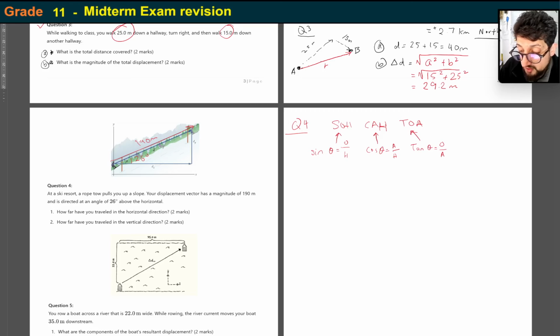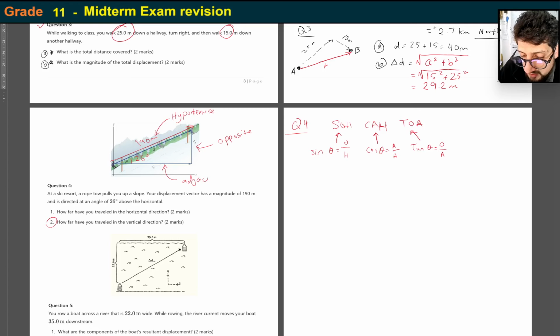And so what are we trying to find? We have the hypotenuse. This is what this is. That's the hypotenuse. Oh, suddenly I don't know how to spell hypotenuse. Okay, hypotenuse. There you go. Now we're looking for the opposite. That's going to be part 2 here. So we're looking for the opposite, and also we're looking for the adjacent.